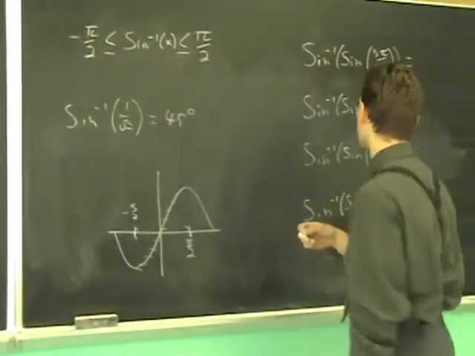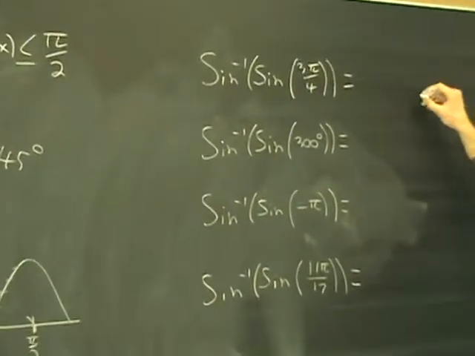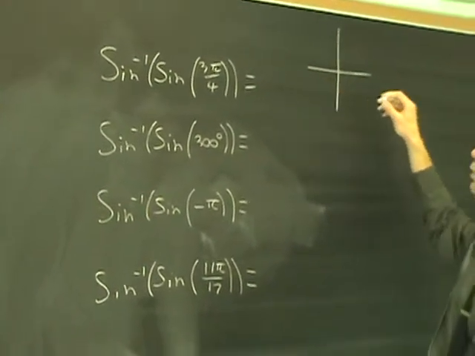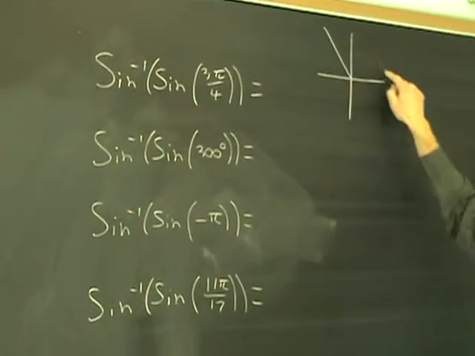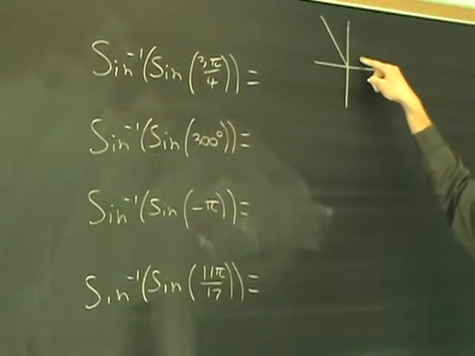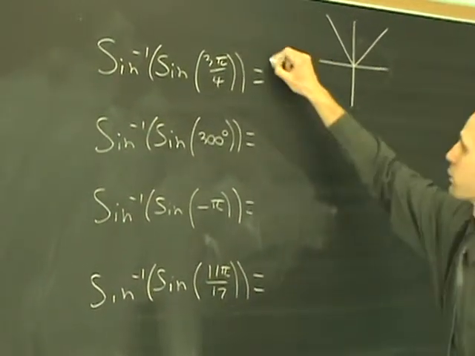For example, sine of 3 fourths pi. If you draw that out, when you put in 3 pi over 4, which is out here, it's going to return to you the angle in this region that has the same sine as that angle. And in this case, that angle is pi over 4, so that's what you're going to get out.